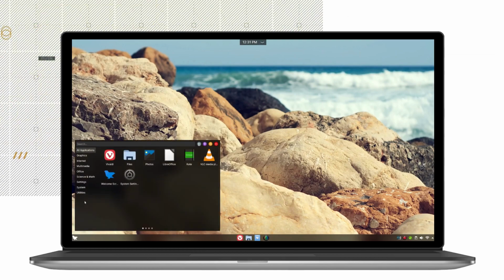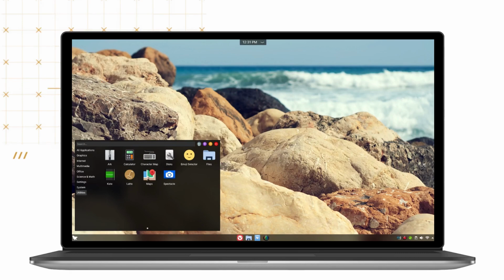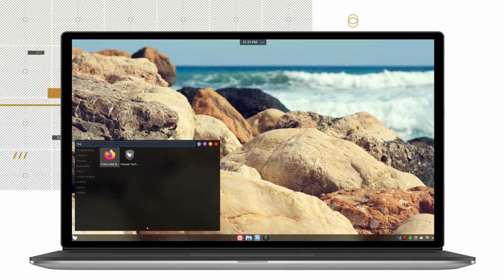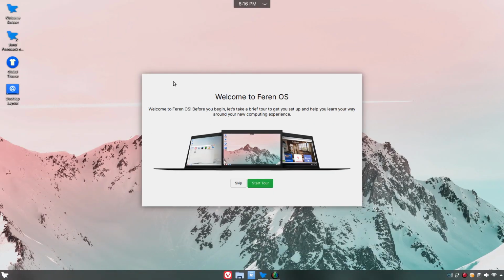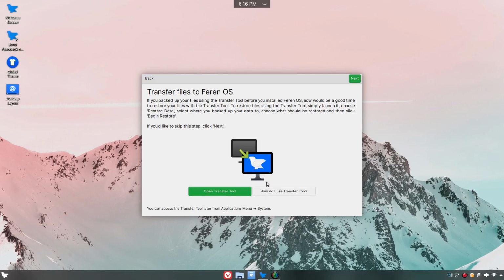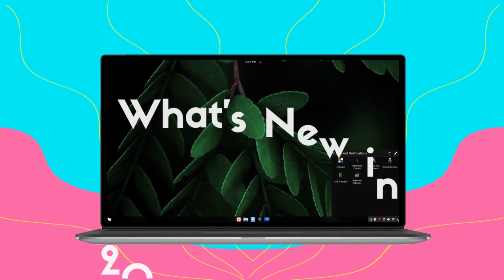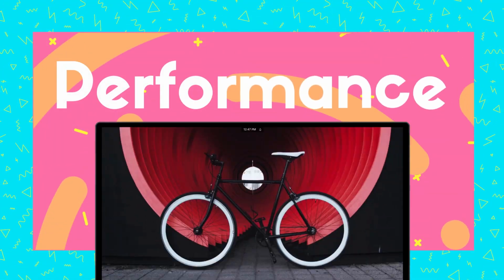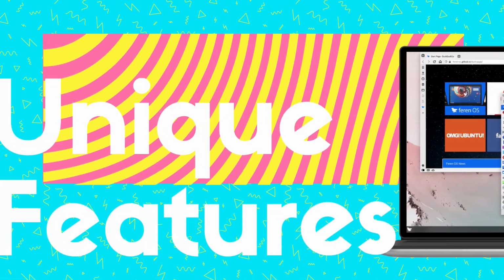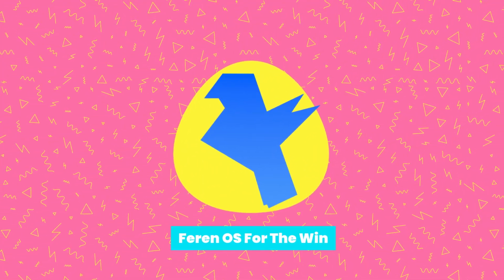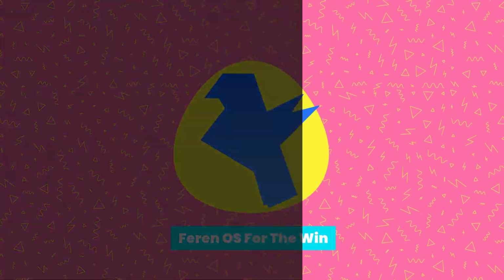With many of its in-house developed features such as the Transfer Tool and Desktop Layouts, Feren OS does a lot of things differently, a lot of things in a better way. And the latest Carbon update is a game changer, bringing a new base and a refreshed new look. So let's jump right in and have a look at what's new in Feren OS 2020.11: the user interface, performance, unique features it offers compared to other distros, its stability, gaming, installation, and why it is one of the best Linux distros of 2021.